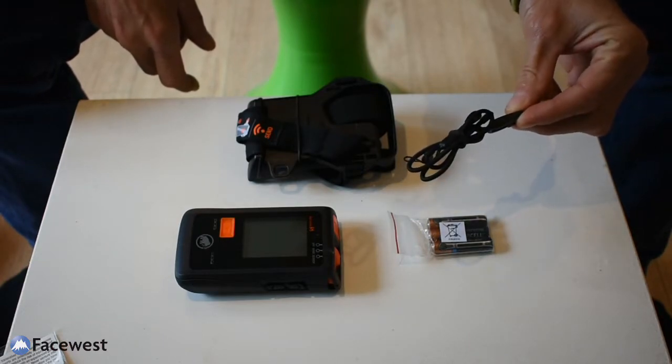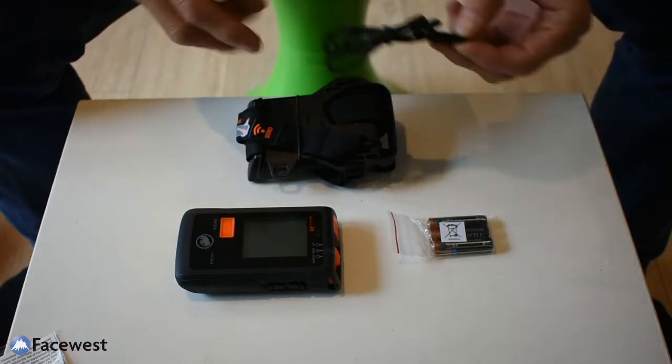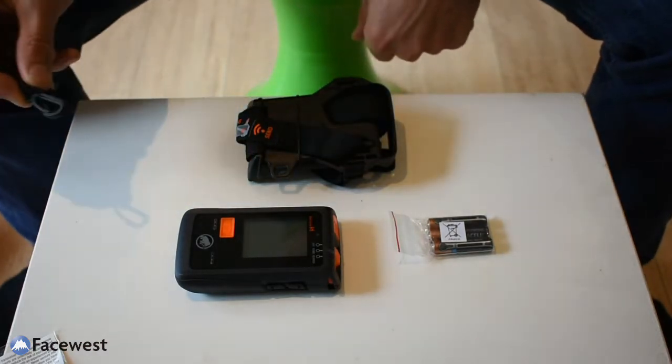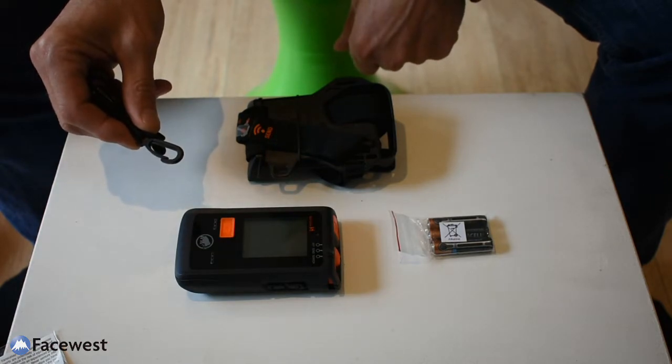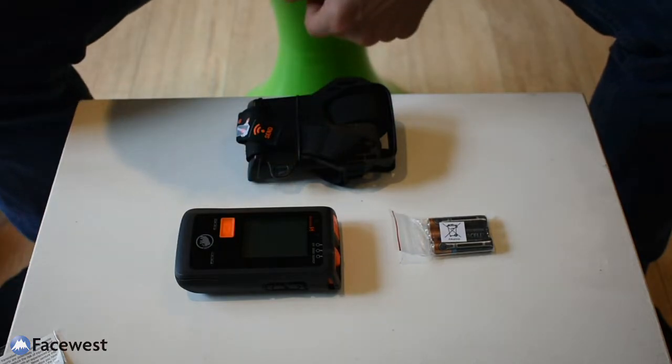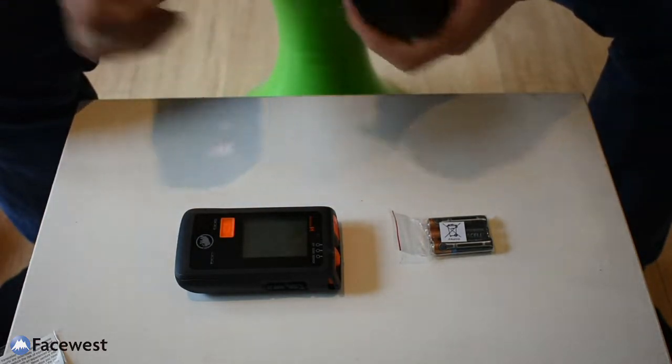Nearly all transceivers come with pocket lanyards now, so it loops around the transceiver and has a clip on the other end, so make sure that you clip it onto your belt loop or something inside your pocket so you can't drop it. Okay, have a quick look at the harness.